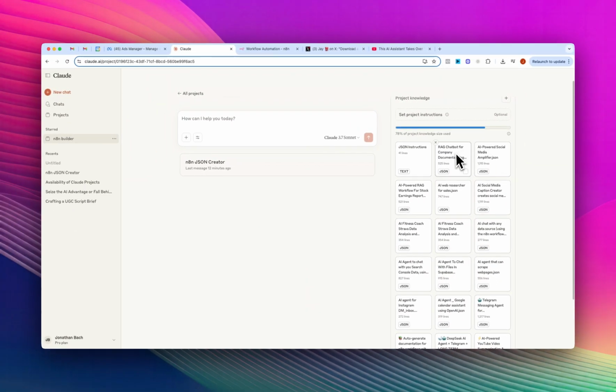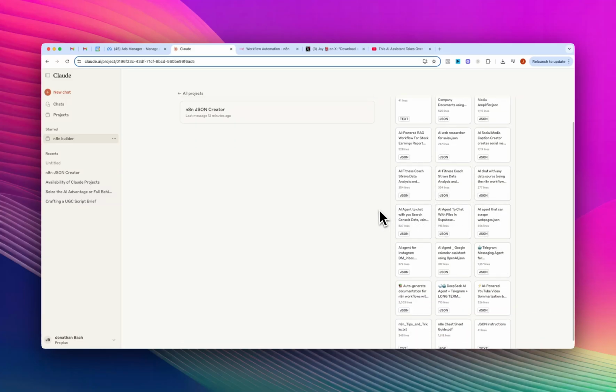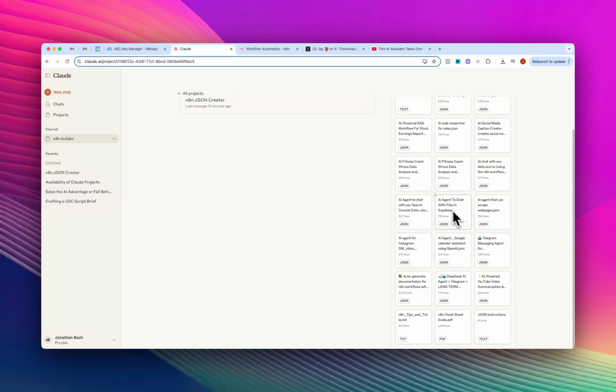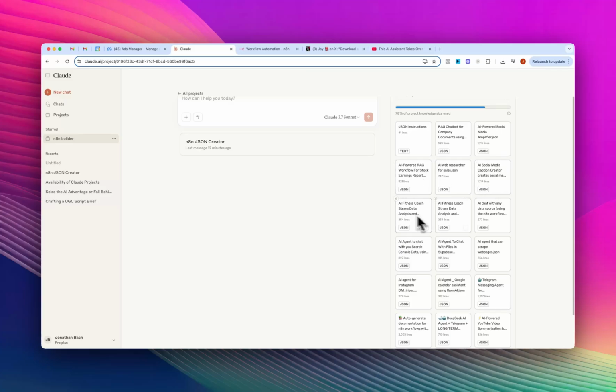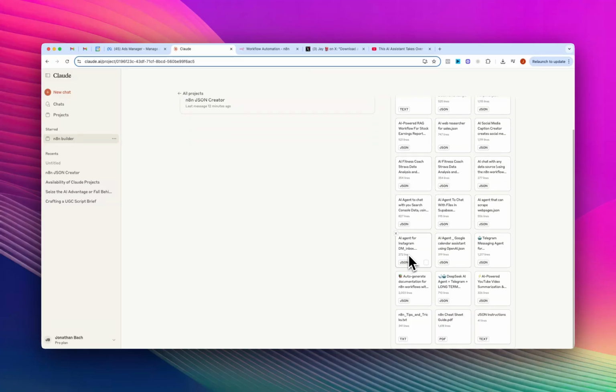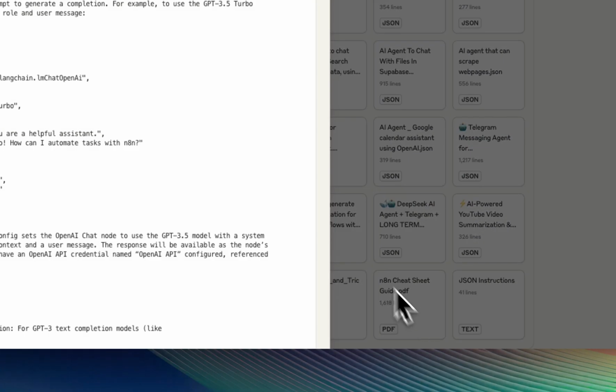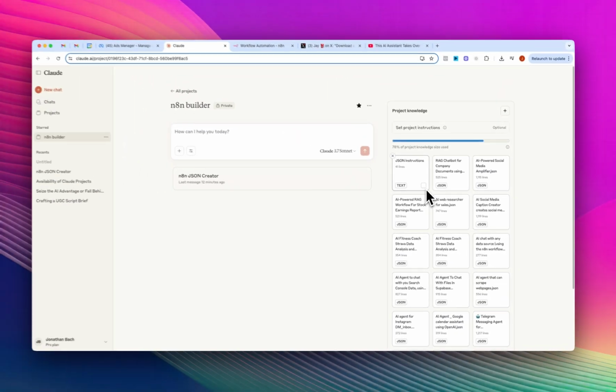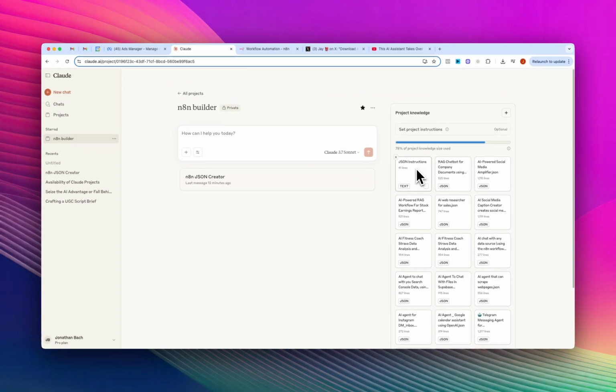And then I've also gone through and uploaded several other n8n JSON workflows that I found on GitHub and some from Mark Chef's resources as well. I pretty much just uploaded a couple of workflows that I thought would be pretty cool, just to give Claude some extra context. And then at the end here, we have these two other PDFs: a cheat sheet and a tips and tricks text. So you just upload all of this to a Claude project and you're ready to go.